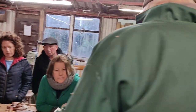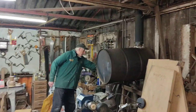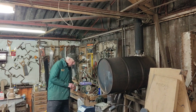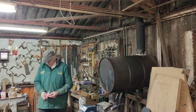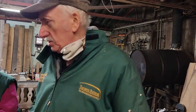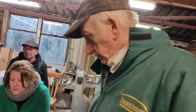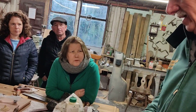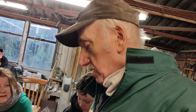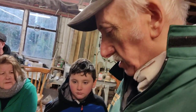I've got a wee bit of tape on this one. If you're learning skew, it's a good idea to let the skew pick you up. I know it is more difficult to use and all, but some people say it's a very dangerous tool. Some people call it the devil's claw, I think. Not that bad, like, you know. I think they make people more afraid of it than it deserves.